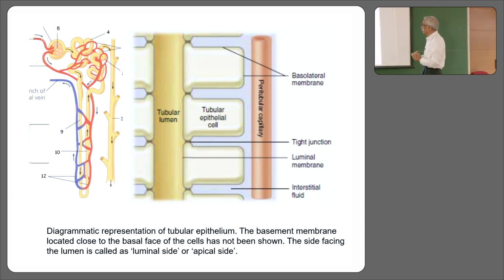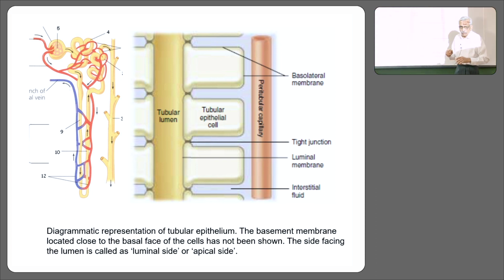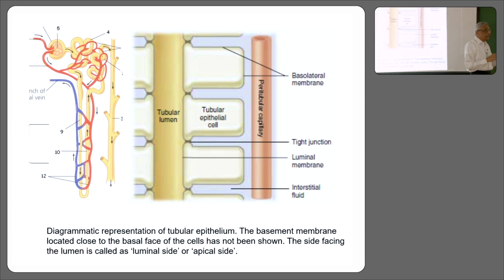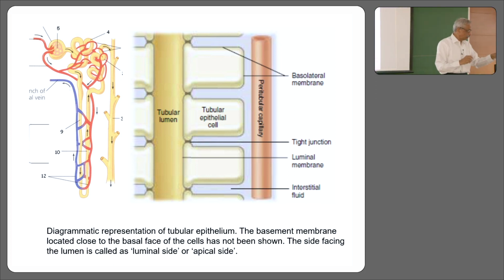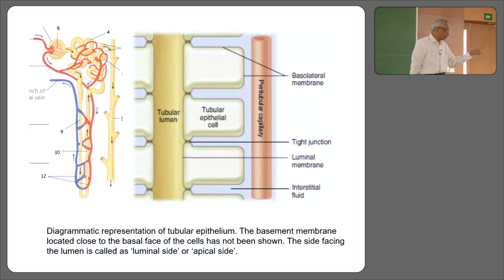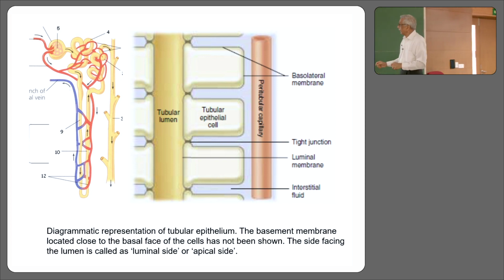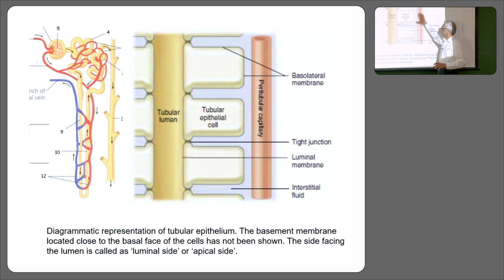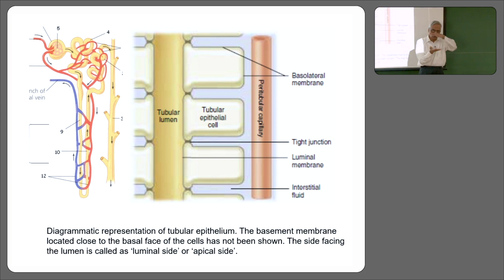Now, a couple of terms to be introduced to you. This phase of the cell, which is directly coming in contact with the filtrate, we will also call the apical phase. What do you call it? Apical. And the other one I will call the basal, and these 2 phases, actually there are 4, are you with me?